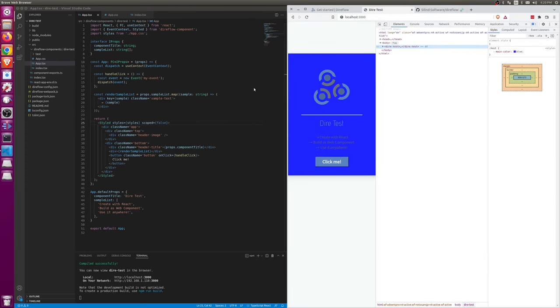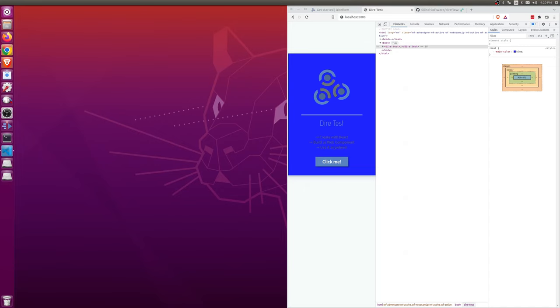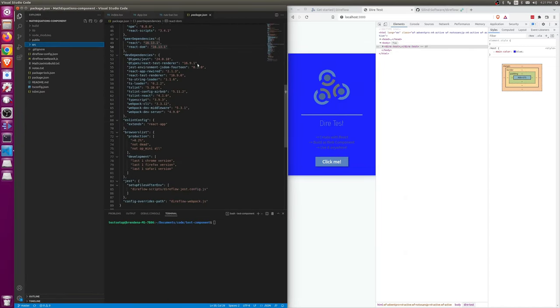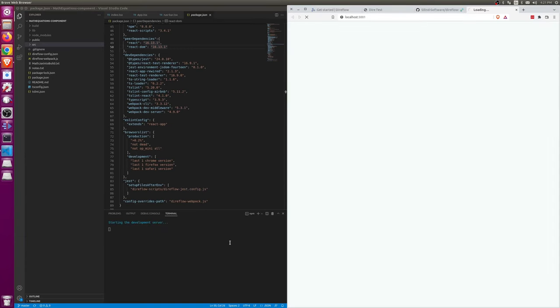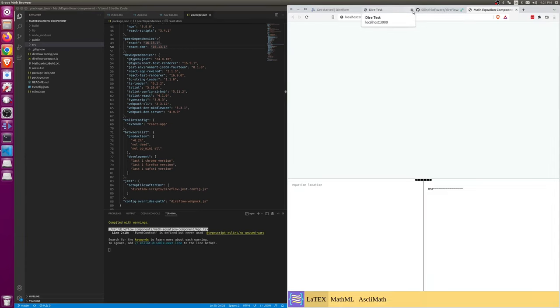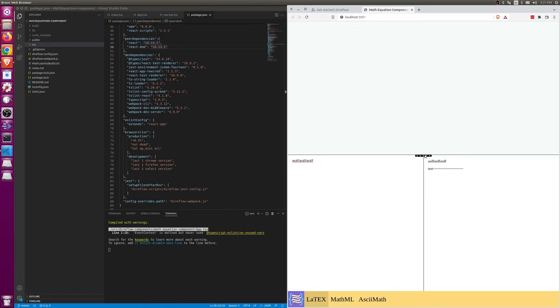To do that, I'm going to bring up the application I was working on. All right, I'm just going to close this, drag over the application I was working on, and do a quick run of it so you can see what it looks like. All this application does is take text and/or LaTeX and make it into an image. It doesn't do much at the moment, but what I want to show you off is some of the problems I had with SVGs.